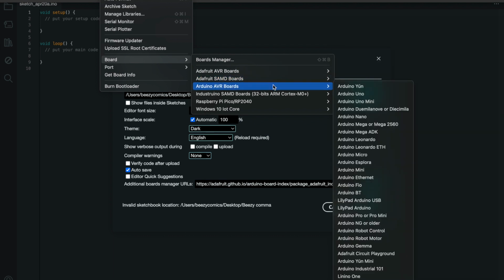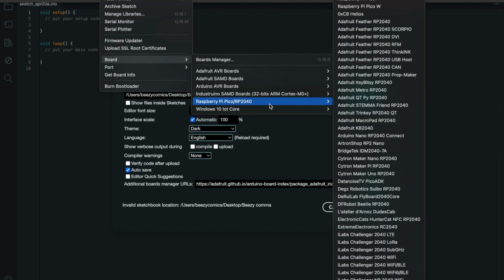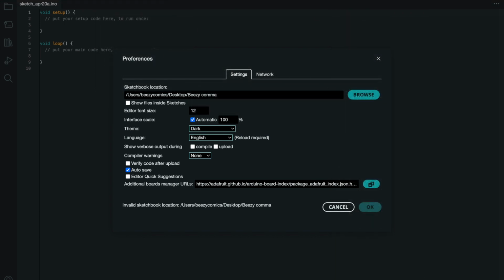And if I want to find the RP2040, I just come to this section, RP Feather RP2040 is what I would select from there. And this allows Arduino to understand what board I have and what code and what pinouts we have specifically.